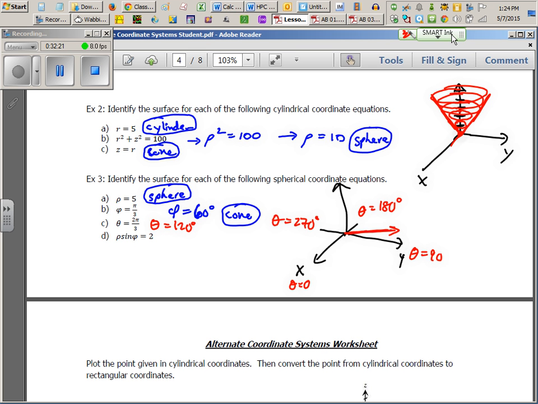But I wasn't told how far out to put my point H. So it could be any of these points here. Any of these black dots could be H. I was also not told which phi to use. Phi, remember, is that drop-down angle from the z-axis. So right now, all of these are phi equals 90. Are you with me still? Every one of these points is a phi equals 90 point because they're all 90 degrees as measured to the z-axis. You see that?